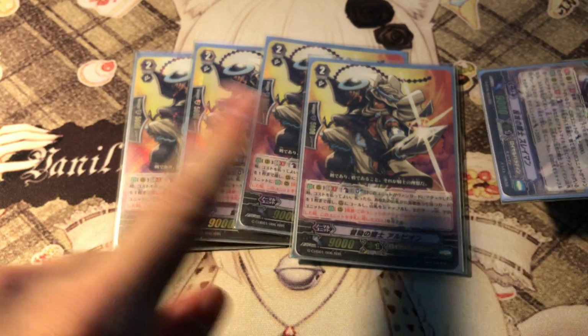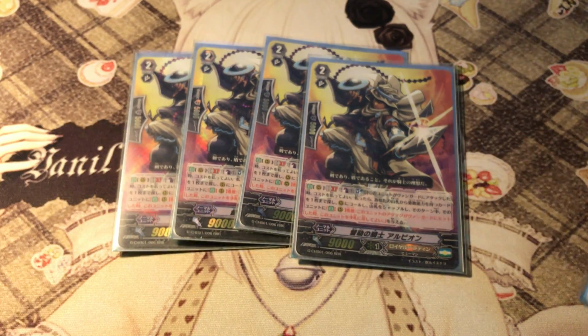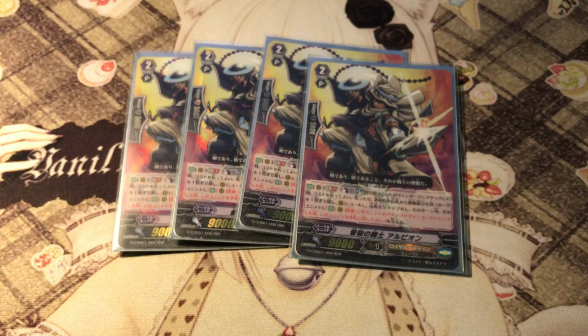Then Sliman attacks, call him out again. He attacks again, call Sliman. Sliman attacks again, call him out again. And finally, we end off with the next card, which is Knight of, his name is quite long, Redon.